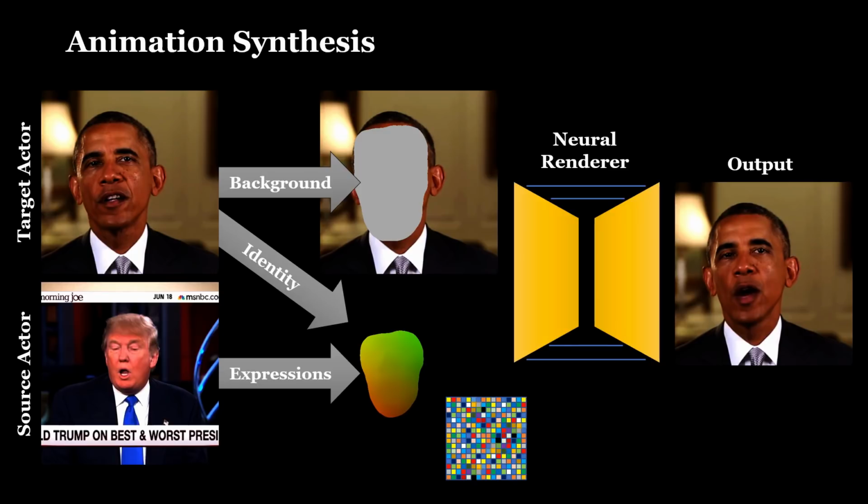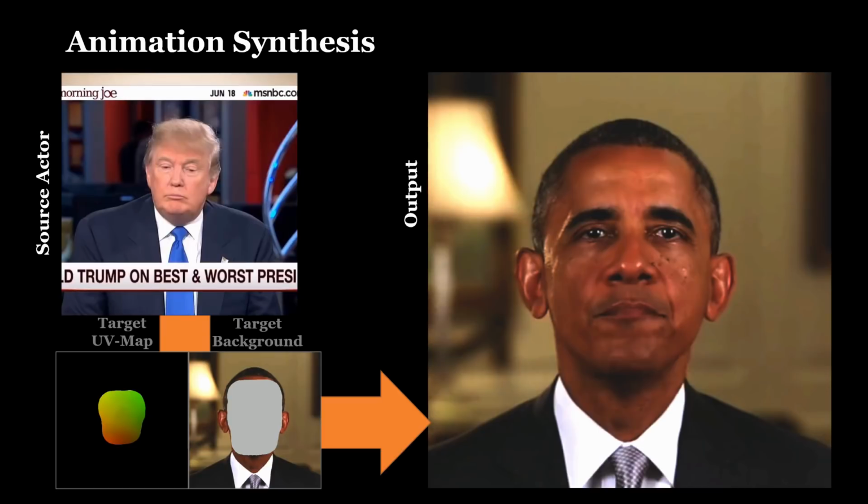Neural textures are a powerful tool which can also enable animation synthesis. To this end, we demonstrate facial reenactment. Given a source and a target actor, we reconstruct the facial geometry and transfer the expressions from the source to the target mesh. The modified UV map, as well as a background image from the target video, is used as input to our rendering approach. Here you can see examples of reenactment sequences powered by neural textures.